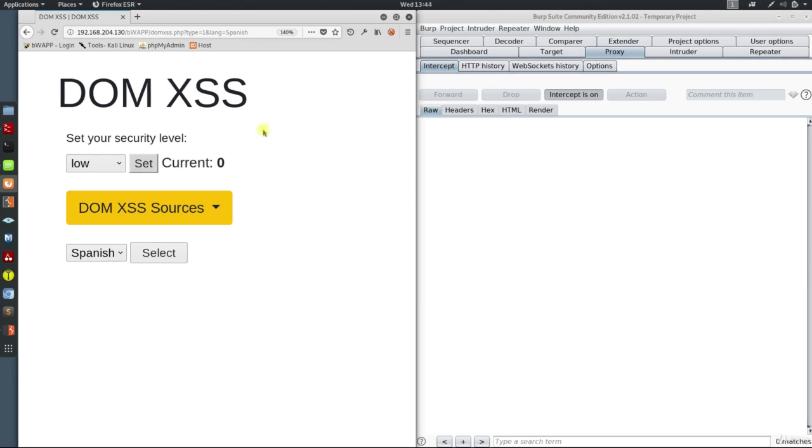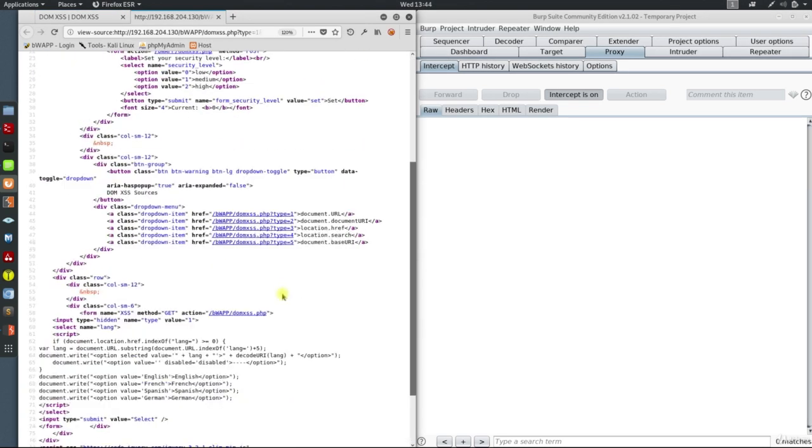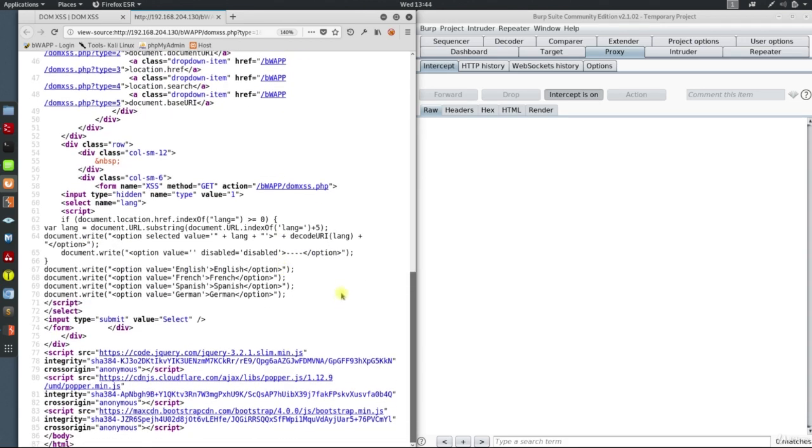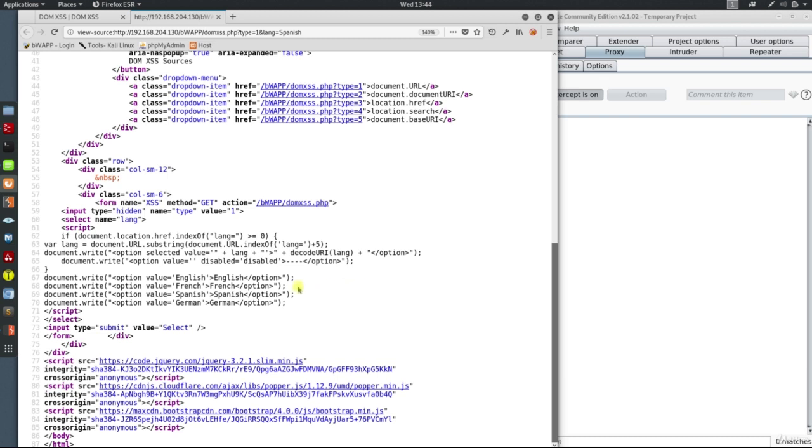So view the source like we always do. And as you can see, here is JavaScript code, and it uses the data in the document.URL source. It looks for the lang parameter in the URL, then uses the decoded value of this parameter in the HTML option tag.